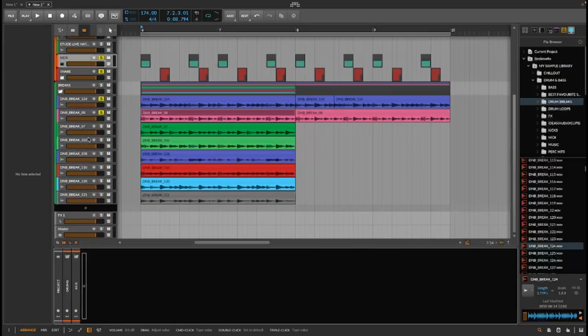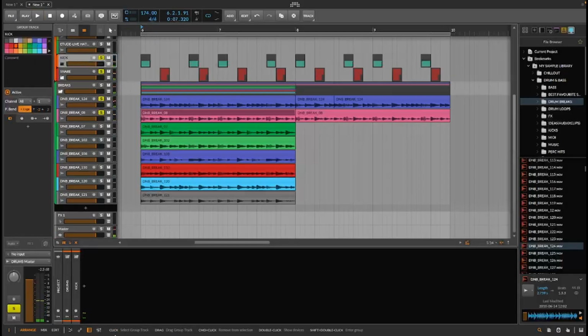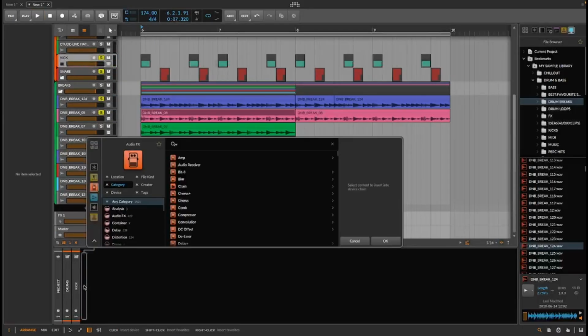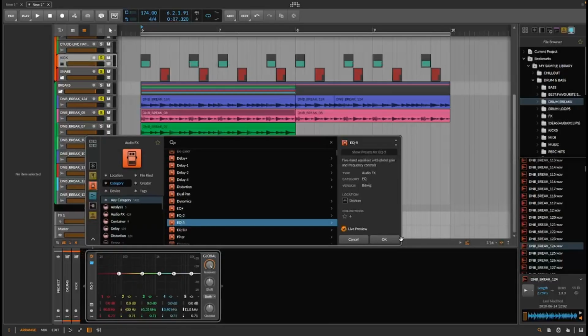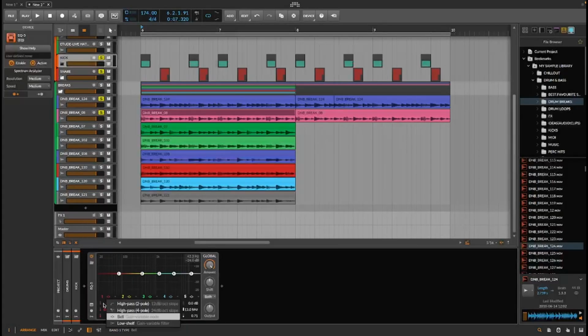But actually, before I do this, I would put a bit of EQ on this. You can see how loud. So we just want to make sure it's at the right volume and it's doing the right thing. So the first thing is to put an EQ on it. So let's just EQ this, and once again, I just want to remove some of this low end, and I want to boost a little bit as well. So what I'll do is about sort of 70 up to 100, something like that, 60 to 100, around that range.